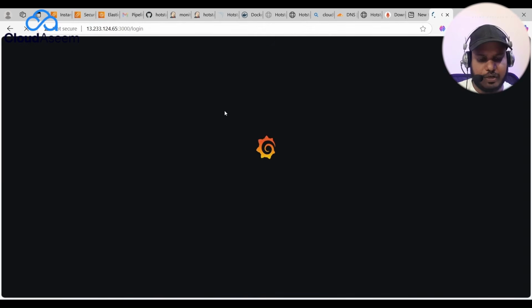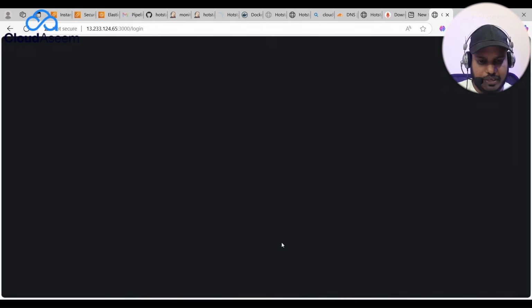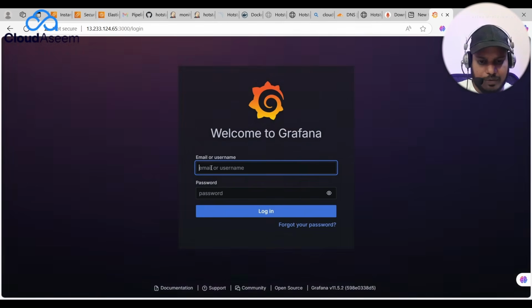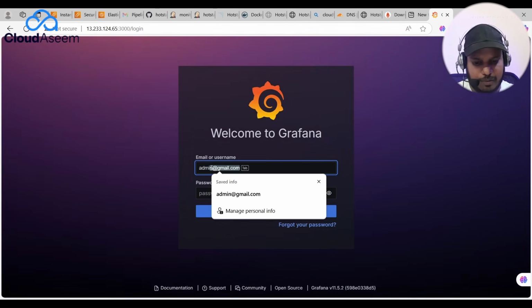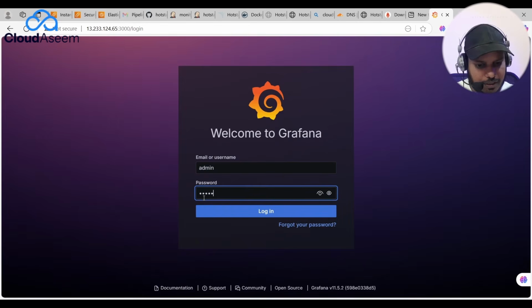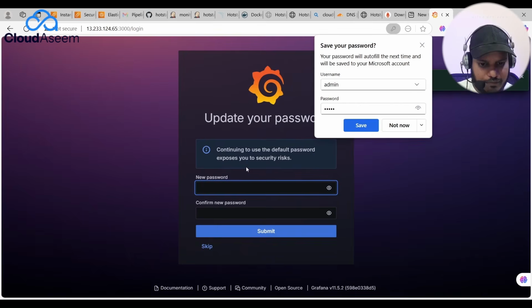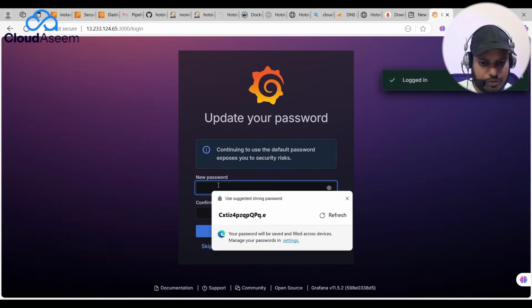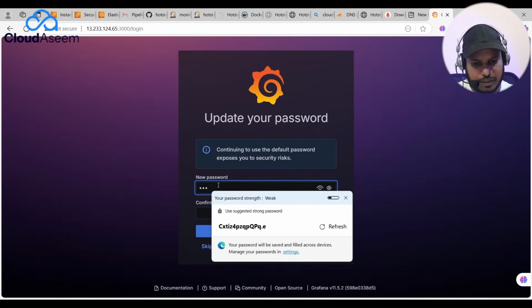By default the email and password are both admin. When you log in here, it will ask you to create one more password.